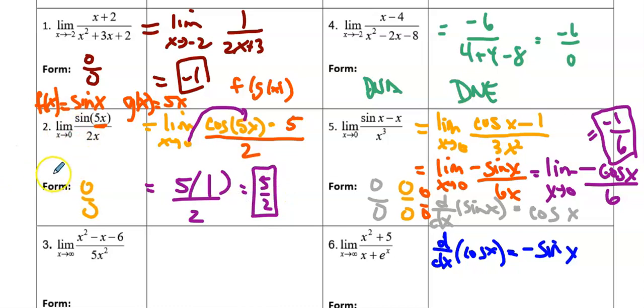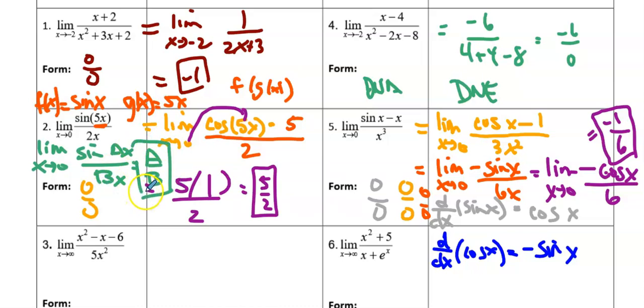5 over 2. And as a matter of fact, this is a good time to write some stuff for you here. So the limit as x approaches 0 of sine of ax over bx is always going to be equal to a over b. Okay, so it's always going to be a over b. So that's done again. And I think we did this in a previous video. I think I actually went over this theorem with you guys. And I told you probably in that video that when you learn L'Hopital, you will realize how easy this is to do. Okay? So hopefully you guys are good with these questions.